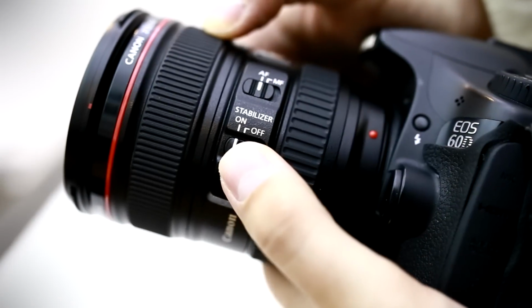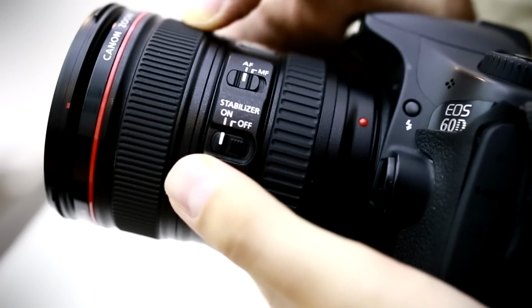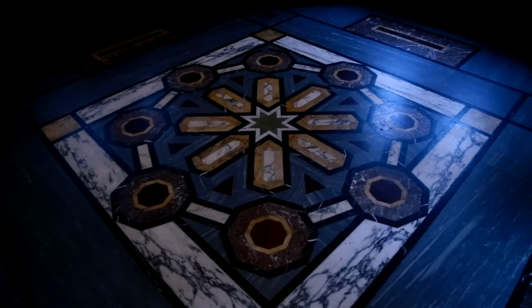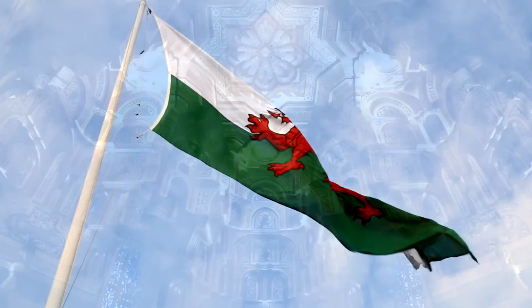This lens has image stabilization, which works extremely well. As you've seen in all my video footage so far, it keeps your images very steady even as you're panning around and zooming in and out. That's another reason why this lens is fantastic for video work.